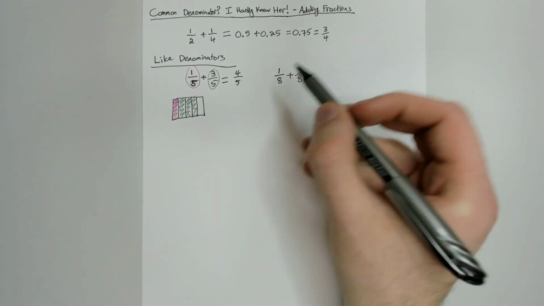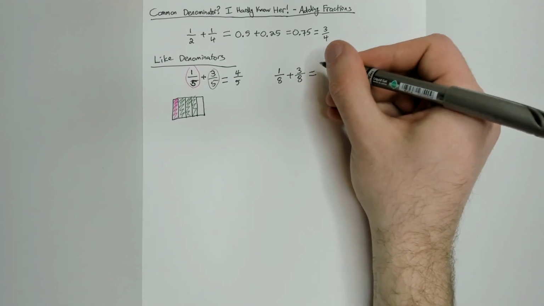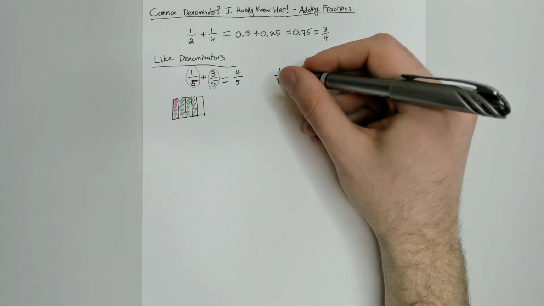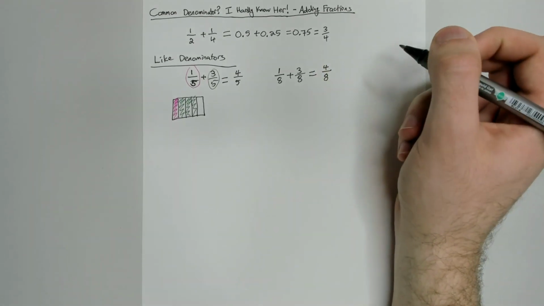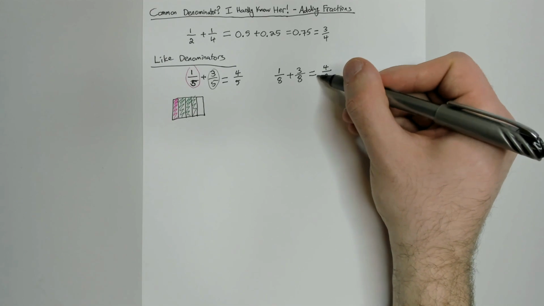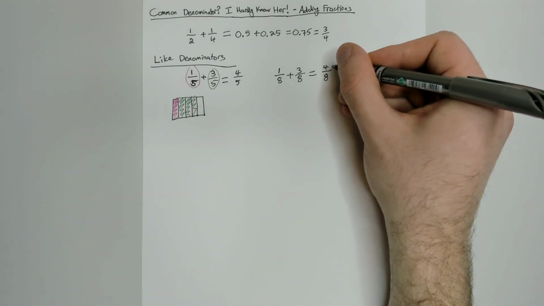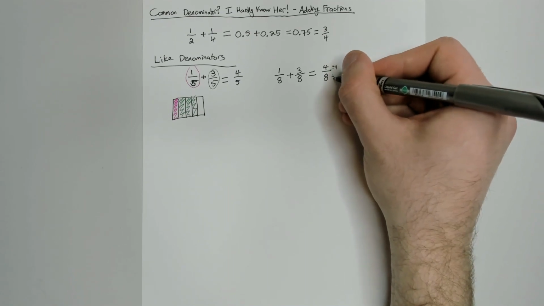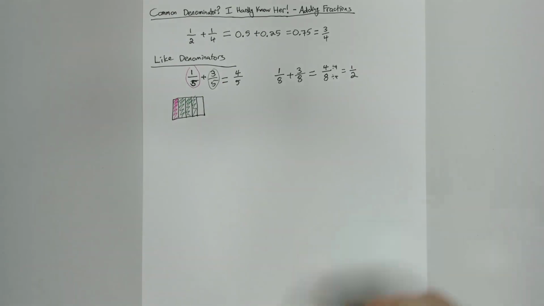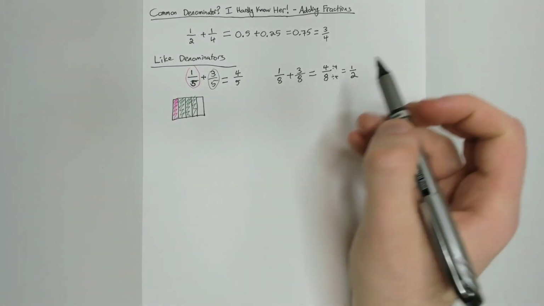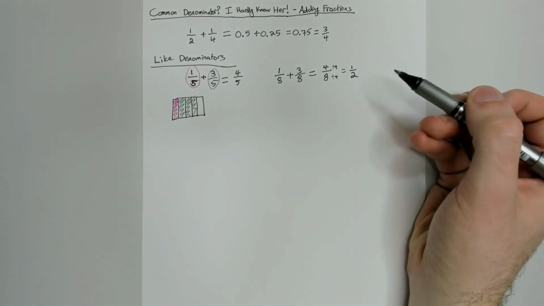So another example would be, what if we had an eighth and we added 3/8 to it? All right, so we could draw this out, but if we also know that it's just adding the numerators because they have the same denominator, we can say, okay, 1 plus 3 is 4, so this becomes 4/8. And let's not forget, we should always simplify our fractions. So 4/8 can be simplified, since 4 and 8 both can be divided by 4. If we divide the numerator and denominator by 4 each, we get that this corresponds to a half. So 1/8 plus 3/8 gives us 4/8. Right, 4 of the 8 pieces are shaded, so that means a half of them are shaded.